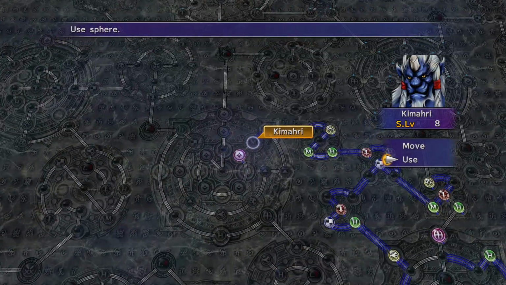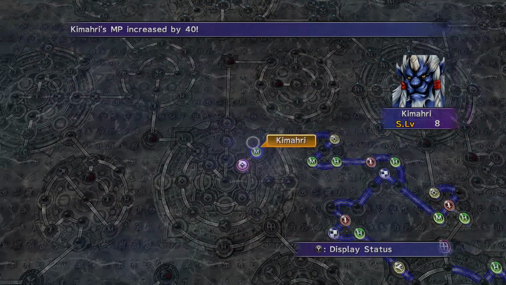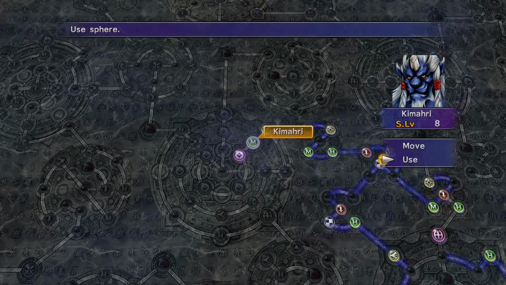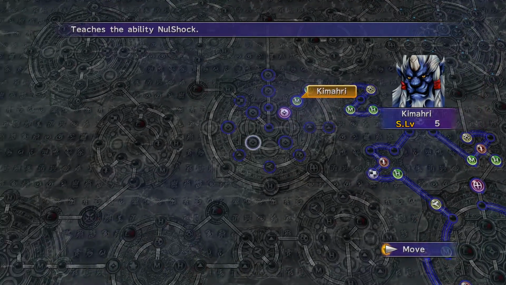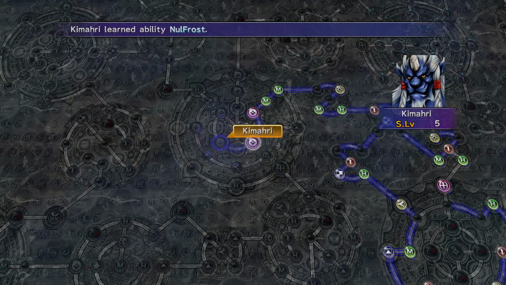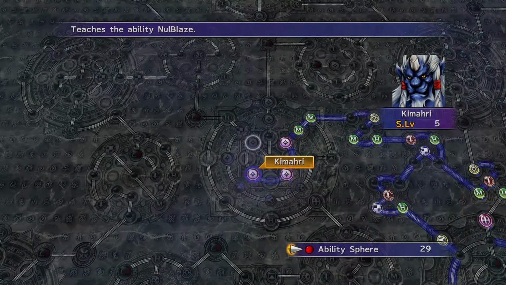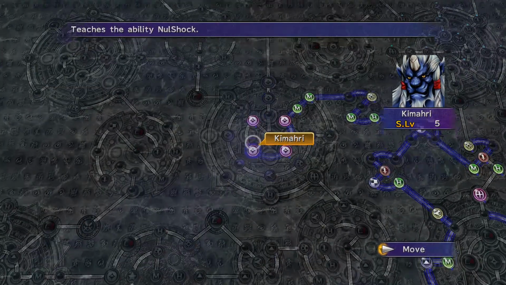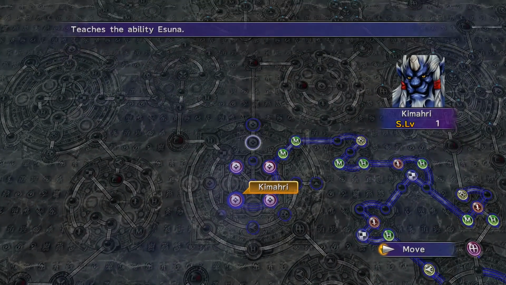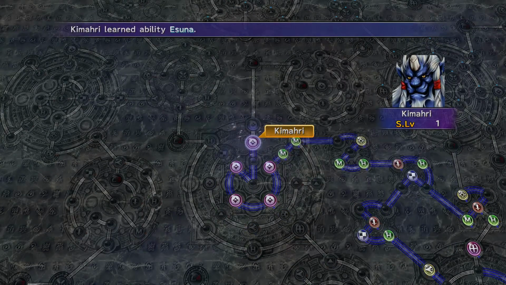And we are going to grab these Nulls just in case they're useful. And we are going to want to boost his magic points to make sure that he's going to... Because he's going to be using quite a lot of that if he's going to be our healer. I don't know if this is sensible, but it's what I'm doing now. Is there anything there? Those nodes are empty. Esuna clears status effects, which will probably be pretty good.